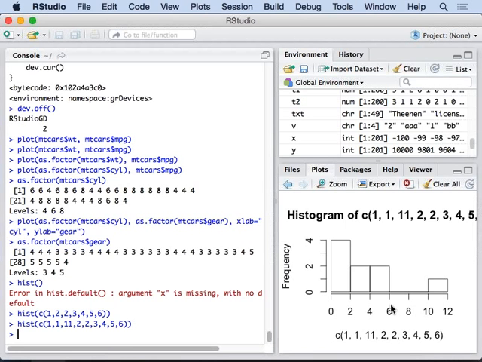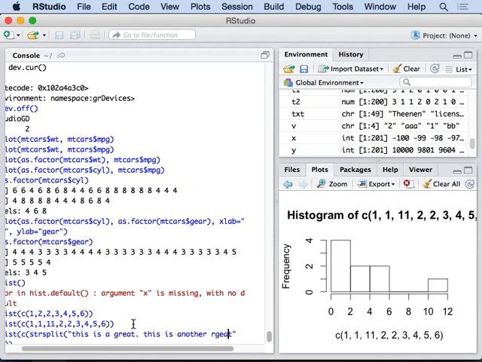Similarly, if you have got words, or we say a string, a split. This is another great one.